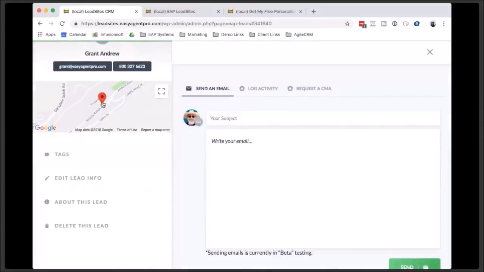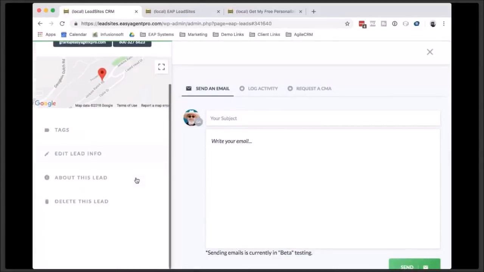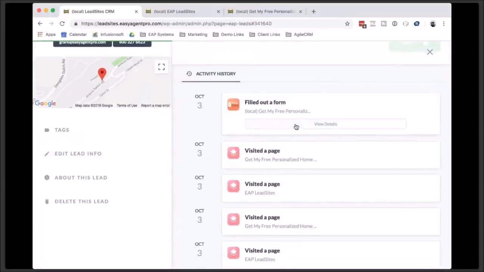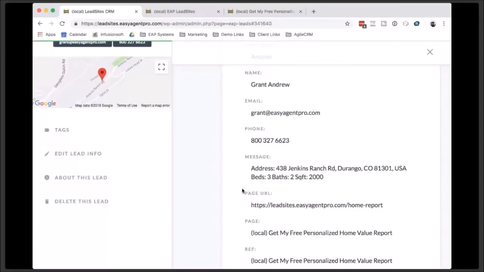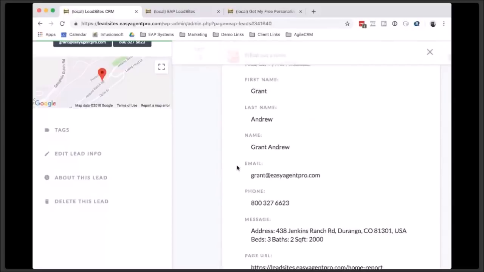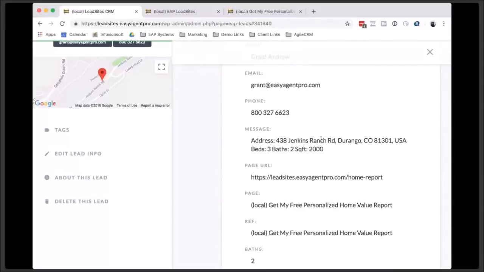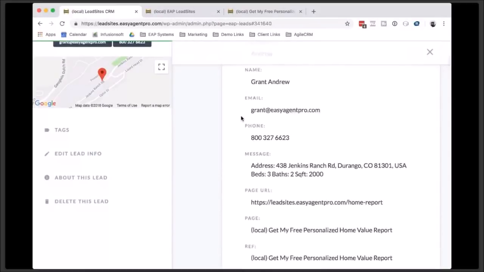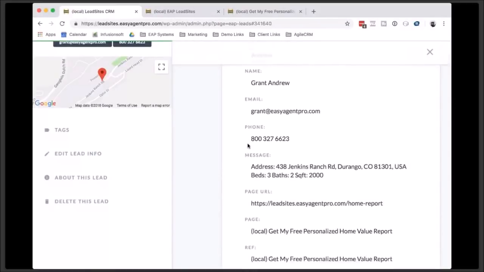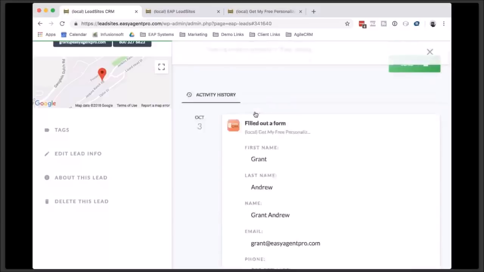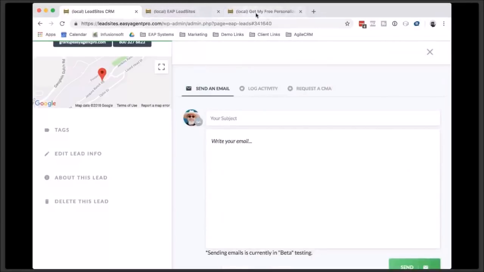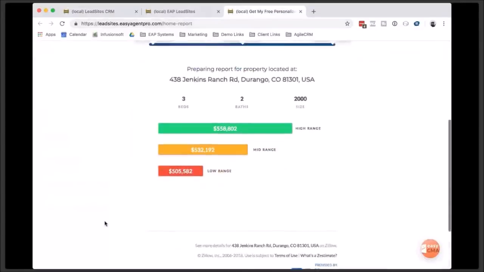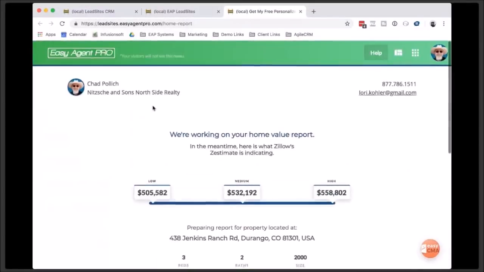You can see that this is the address that I provided. You can also see what I did here. All of the information that I provided is right here. In most cases, this is going to flow over as notes into your CRM as well. But you can see exactly where I came from and what I did on the site. So that's your side of seeing it. We basically pull the Zen estimate directly in here, and you've got that.